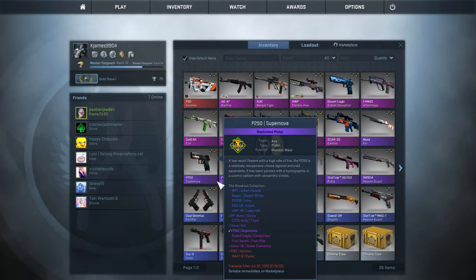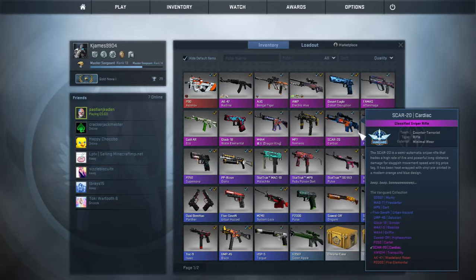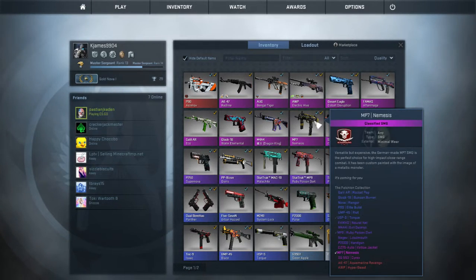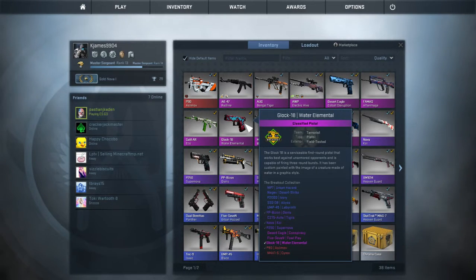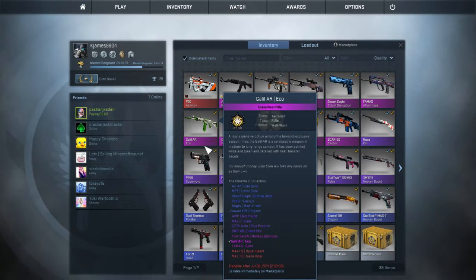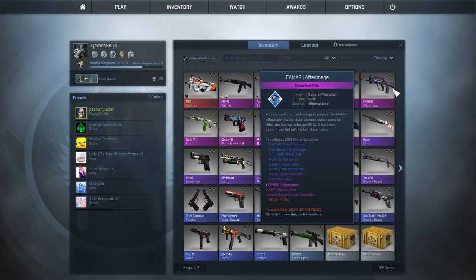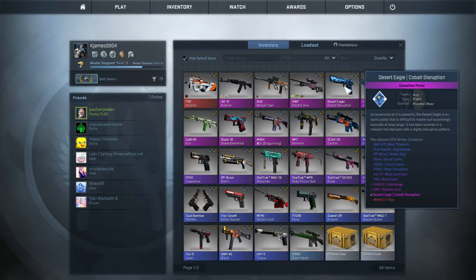P250, I had a Valence and a Franklin until I got the Supernova. Nova, the only skin I ever had was the Nova Koi. Very nice skin. SCAR-20, I said I had a Carbon Fiber on it, which is true. MP7, I had an Urban Hazard. M4A4, only skin. Glock-18, I had a Bunsen Burner. Galil AR, I had a Cerberus and a Rocket Pop at one point. FAMAS, I had a Neural Net and a Cyanospatter. Desert Eagle, I had a Bronze Deco, a Midnight Storm, and one other one. I can't remember the name. Oh, Urban Rubble was the other one.